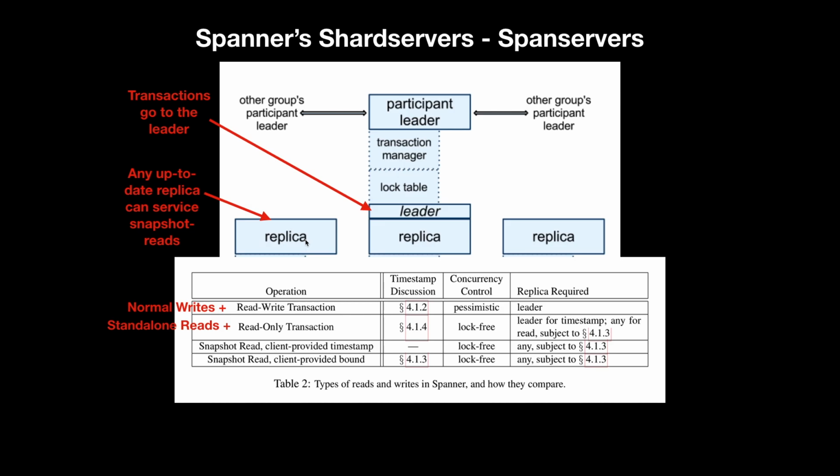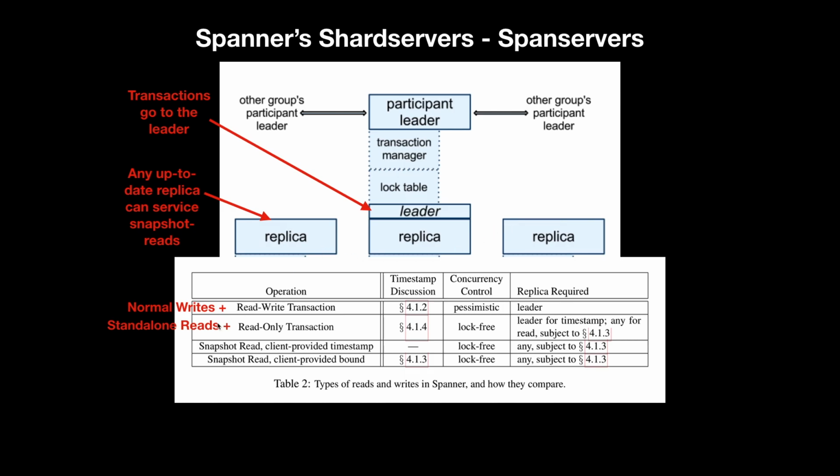Now that we know what each type of replica is and what they're made of, let's take a look at who needs to be contacted for each kind of operation. So for our transactions, we first have to contact the transaction leader, and for our snapshot reads, we can contact any up-to-date replica. Up-to-date refers to if this replica had been offline for any period of time, either due to being recently added or a crash, it might need to catch up on updates.